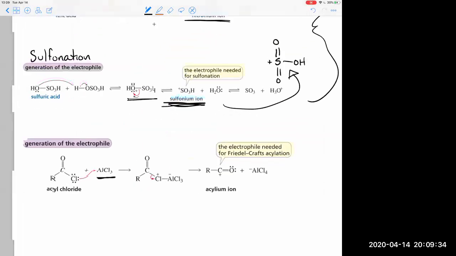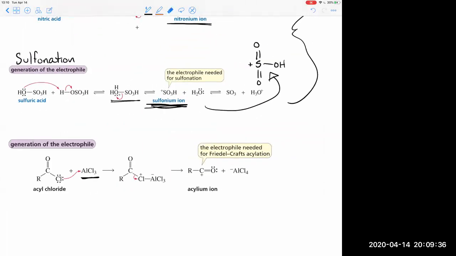All right, so here with our acyl chloride, what happens is the chlorine actually reaches over and grabs that aluminum. Remember, that's because currently aluminum only has 6 electrons in its octet, so it accepts that pair of electrons and gets a full 8. This creates this sort of complex here, and then the chlorine gets severed off, right? So this bond is effectively broken here, and we're left with the acylium ion.